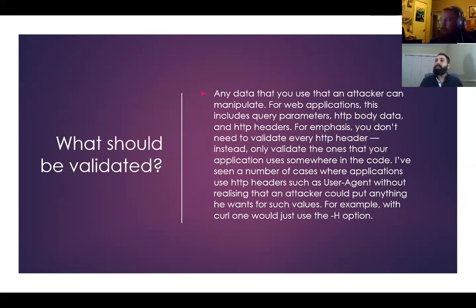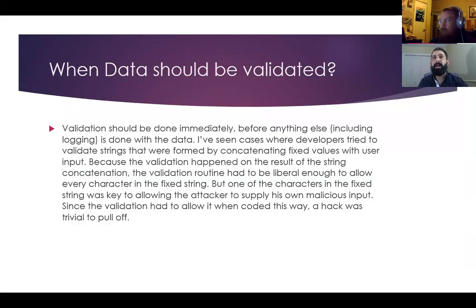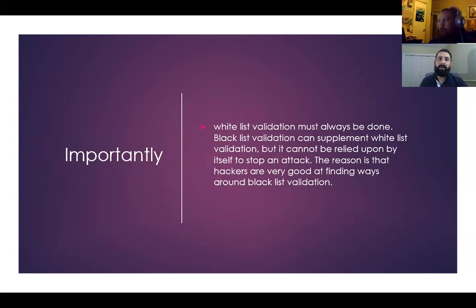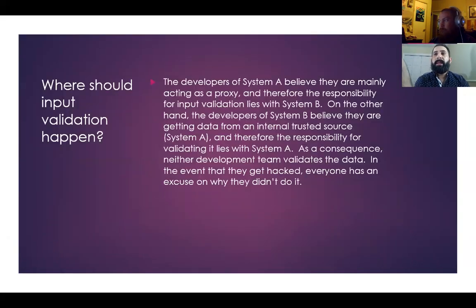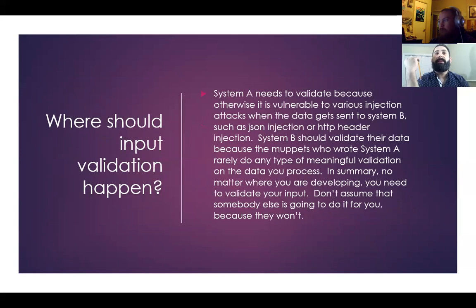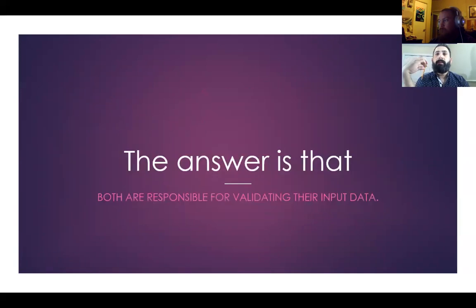Any data that you use that an attacker can manipulate on an application should be validated. Anything that you collect should be validated. Data should be validated immediately before doing anything else on the server. This is where I brought in my example of system A and system B, where technically both systems need to be validating the input.